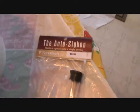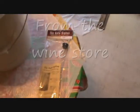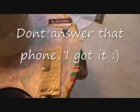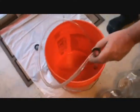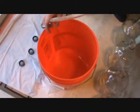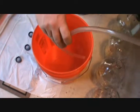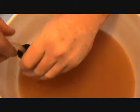Now we're going to use this handy dandy water siphon device. $10.95 is what it cost. Your initial start out cost might be a little bit expensive, but once you got all your equipment, you're good to go. Alright, now we are going to siphon the grape juice into these 1 gallon bottle containers. Most importantly, you want to make sure this tube is in here. And then you put this other side siphon tube into here and give it 1 pump, and there you go. It's that easy.